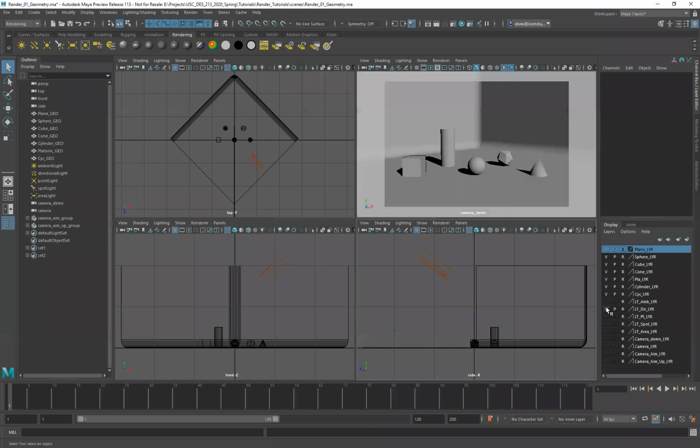Let me give you directional light there. Okay, so here we go. Normally, if it's a daytime scene, you're going to want to set up a directional light. You may want to set up a directional light anyway, because it's kind of a nice big overall light. But lighting in digital space and computer modeling is a lot of tricks, because it's definitely not actually the real world. So you have to do a lot of tricks to make things work like the real world. Because in the real world, you have light bouncing all over the place. Everything's affecting everything else. And in computers, it doesn't quite work like that.